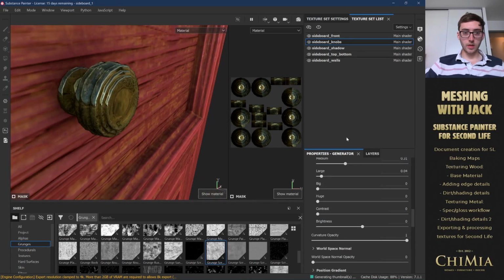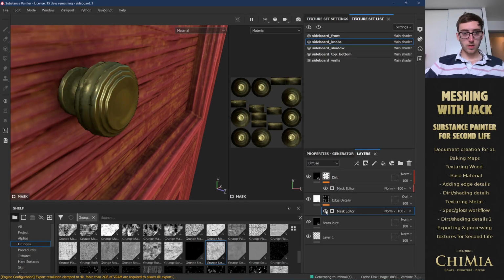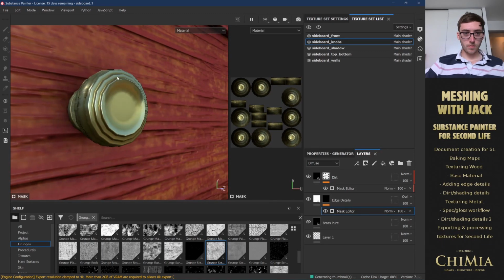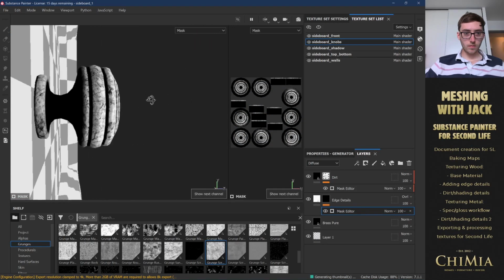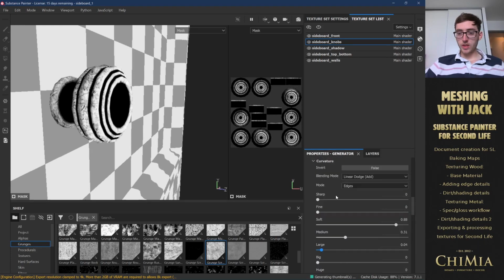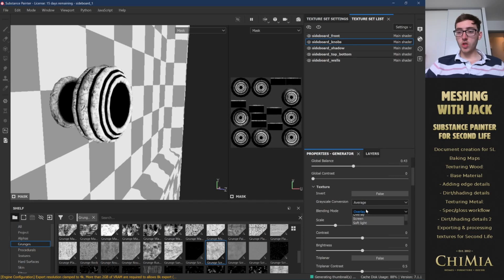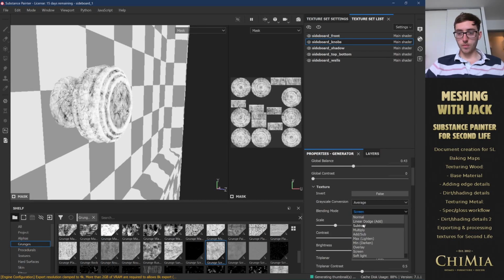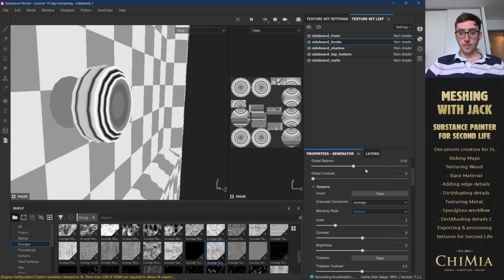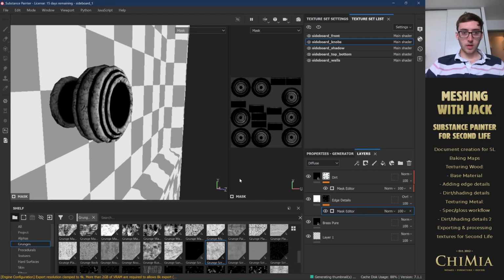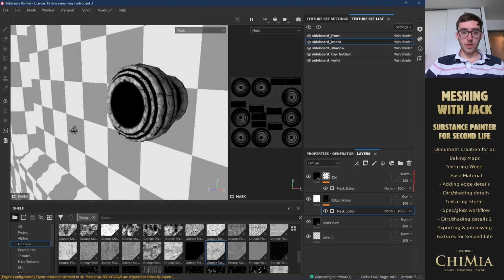Maybe it looks okay. Maybe we need to take a bit more away. Shall we try? Let's try multiplying with the scratches. Oh no, multiply. How does that look? Okay, that's taken away a bit more.